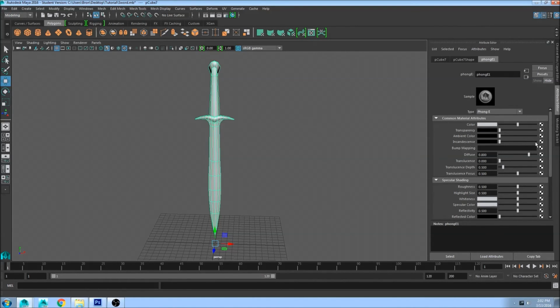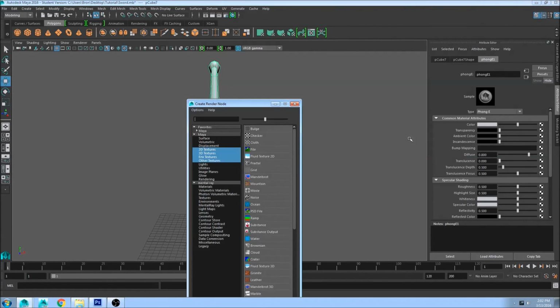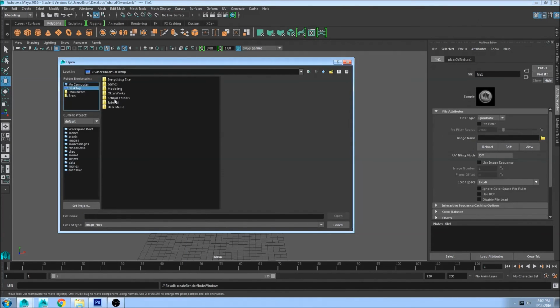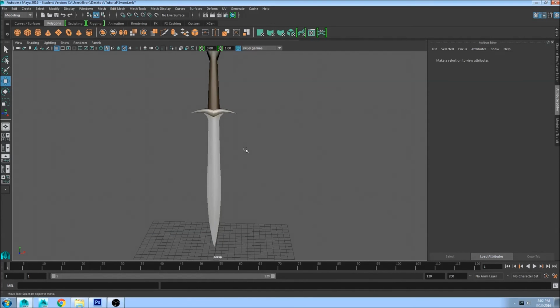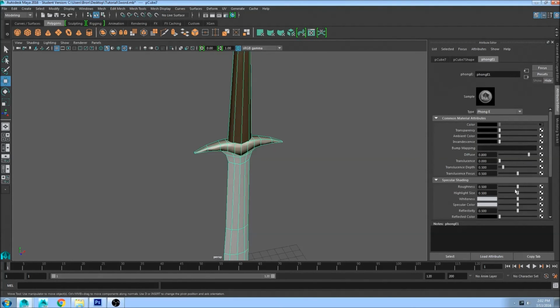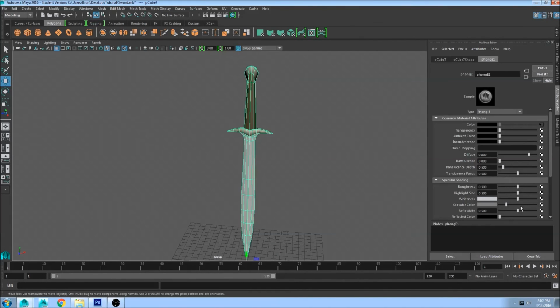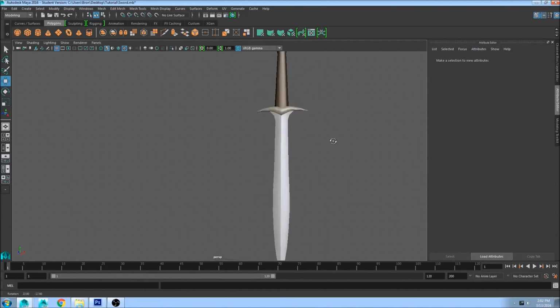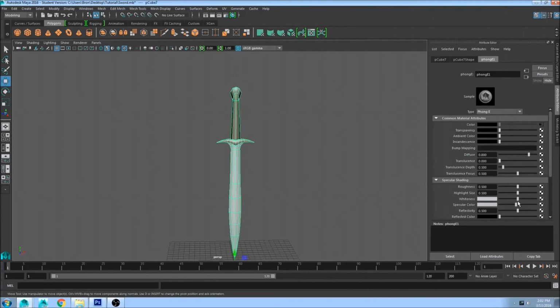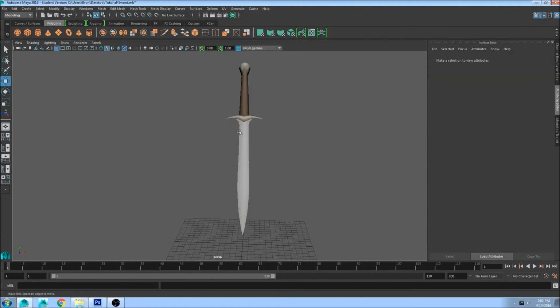But yeah, so from here, what you want to do with the diffuse is go to the color menu, hit the checkerboard, choose file, hit this folder, and basically go to your file. So here we go. Now you see we have the basic sword texture we made on it. You can change these settings to get rid of some of the shininess or not. It's really your decision. Specular maps are made for the shininess, so the handle would be shiny too. But we're just going to focus on the quick diffuse map right now.